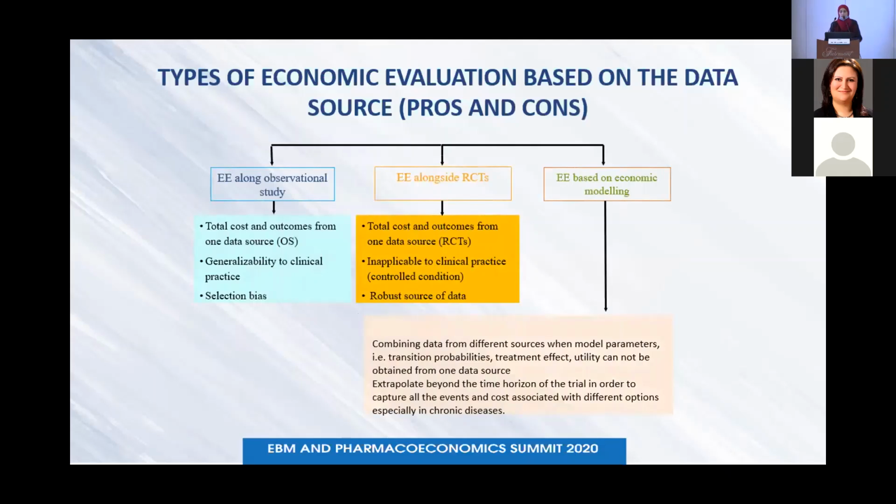So at the beginning, Dr. Samah talked in her previous lectures about the types of economic evaluation. She categorized them based on the type of outcome measure: cost effectiveness, cost utility, cost benefit. But we have another categorization based on the data source. So we have 3 types of economic evaluation: economic evaluation alongside observational studies, economic evaluation alongside RCTs, and economic evaluation based on economic modeling.